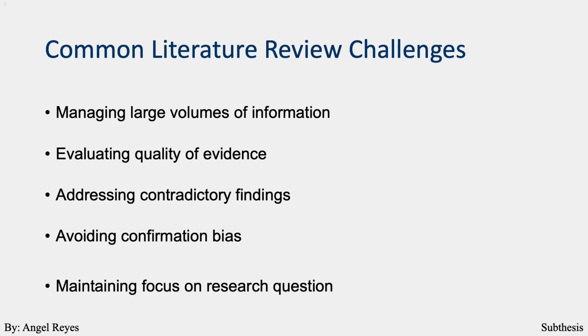Avoiding confirmation bias requires intentional search for evidence that contradicts as well as supports your expectations. Maintaining focus on the research question helps prevent scope creep that can make reviews unwieldy and unfocused. Understanding these challenges in advance allows researchers to develop strategies to address them throughout the review process.